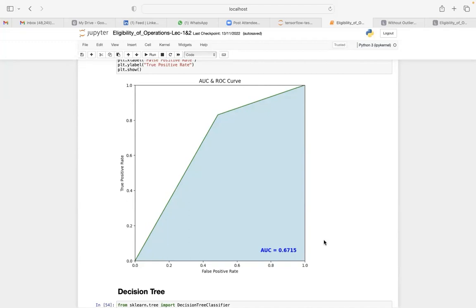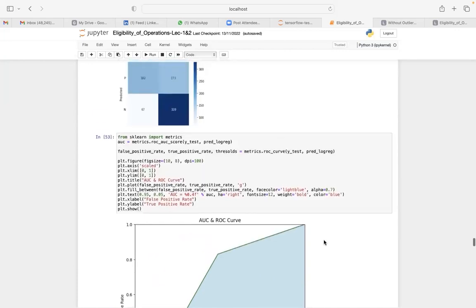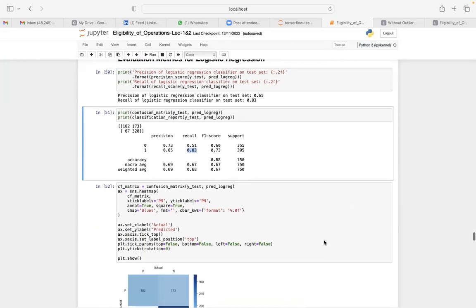Okay, so this was the first algorithm. This was the first thing that came into my mind, and it should come to your mind: logistic regression, when we do a classification problem. Because when you study data science, every tutor will say, follow the simplest method first. That's why we're following the simplest method first.